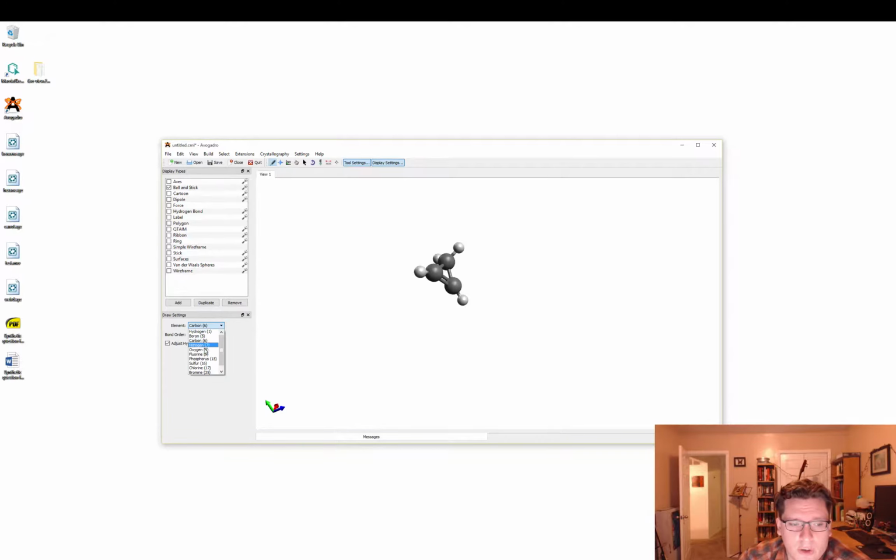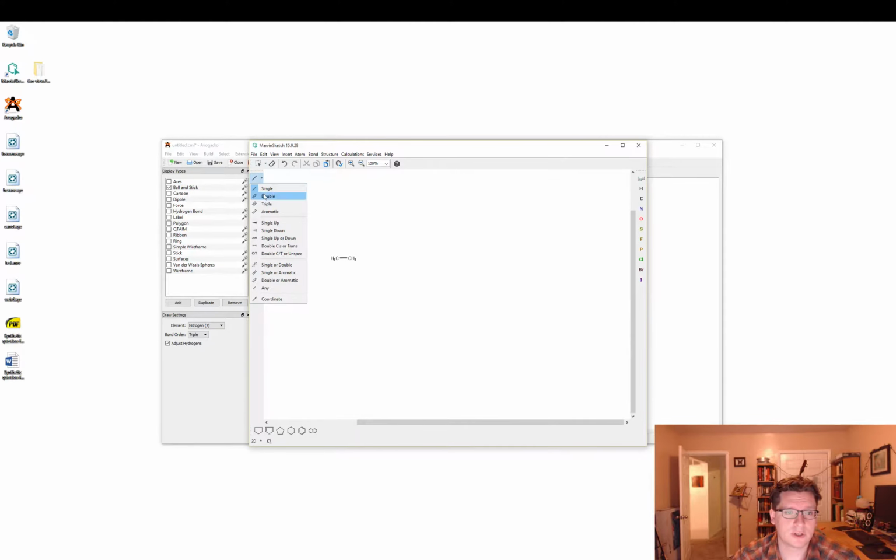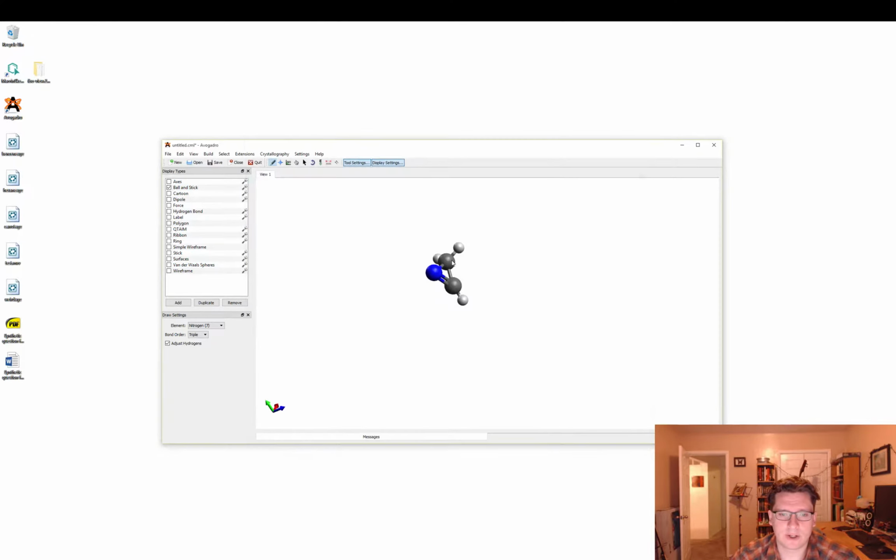Also, here in this carbon, this is where you select your molecule elements. So nitrogen, bam, now it's a nitrogen. I should mention, actually, let me show you guys real quick in Marvin's sketch in case you didn't figure it out by yourself, that over here is where I can change the bond order for Marvin's sketch. So it's single bond, but I can change it to double bond, and then again, click on the bond, now it's a double bond. Or triple bond, click, now it's a triple bond. You got very similar to Avogadro.